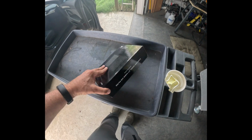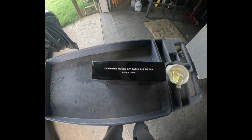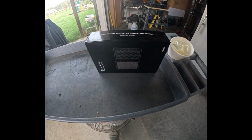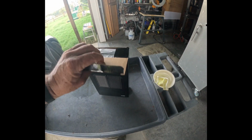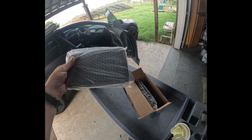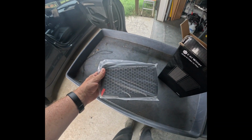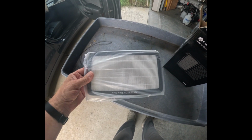And any of them will work. I just like these in particular because they are the new carbon ones. So they have carbon and HEPA both in one filter. One side sort of the carbon, the other side's the HEPA filter. And they work quite well. They're not that expensive. I want to say they're around 45 bucks or so as of this posting. You can see that's the charcoal side and like the HEPA side.